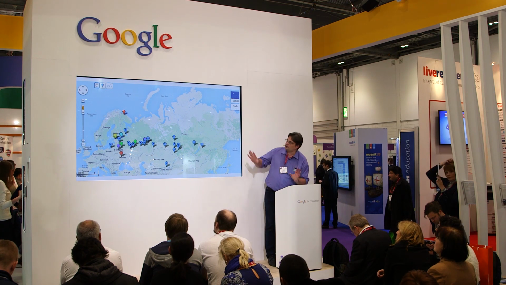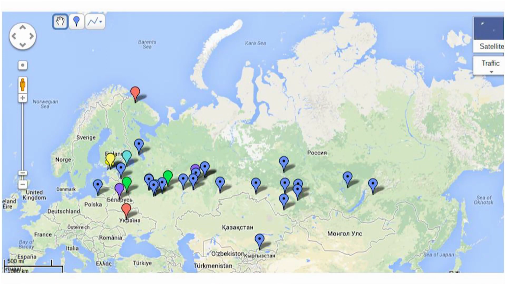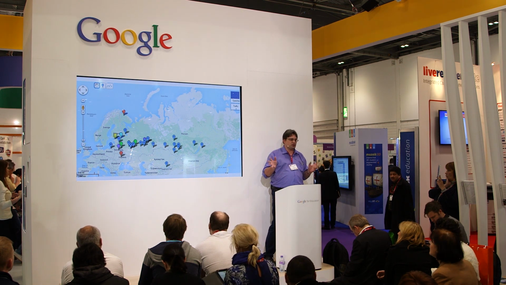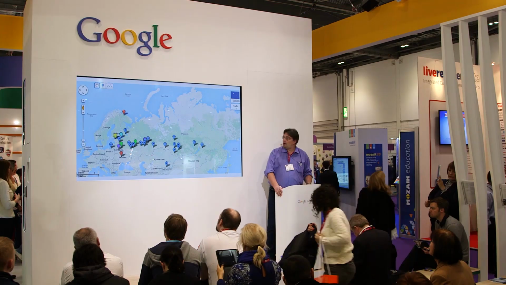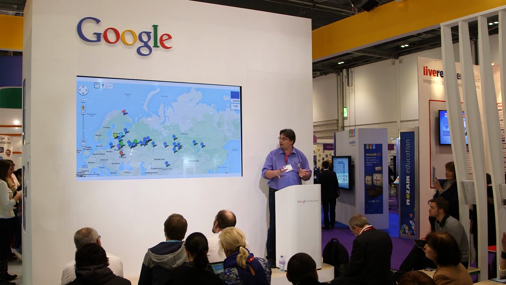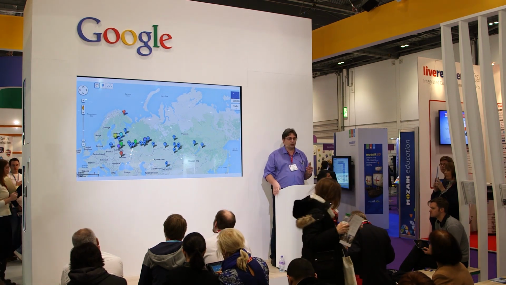Here is a map. It's not complete, but it gives the general idea of how spread out our Google educators are. And the interesting point is that we don't only have people from Russia. We work with all people who can speak the Russian language. And here I'm happy to see our colleagues from Estonia who joined us for the Moscow Google Teacher Academy and who are now Google certified teachers. Now we have about 150 Google certified teachers in Russia, Ukraine, Belarus, Kazakhstan, Estonia, and other countries. And we are going to expand.